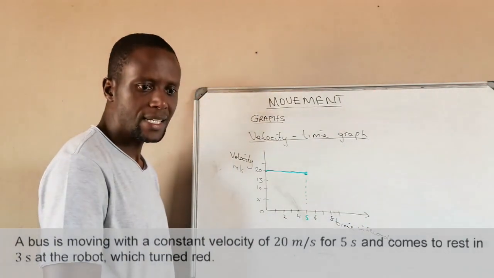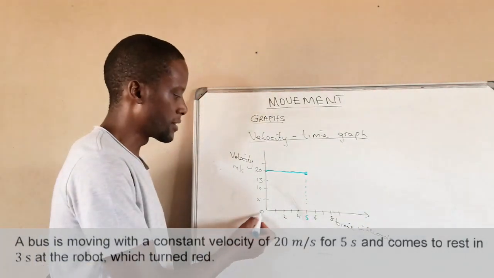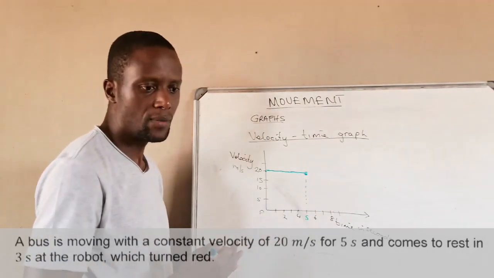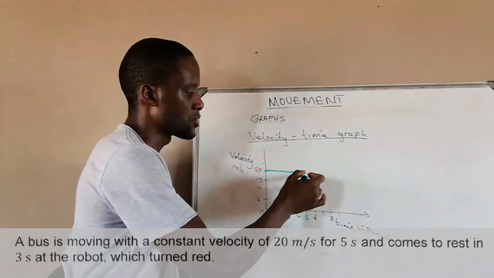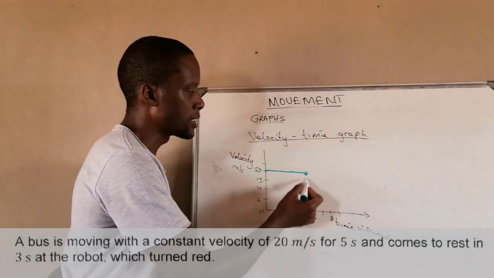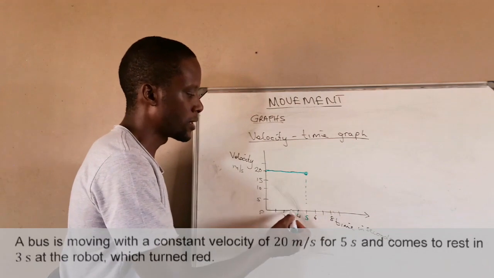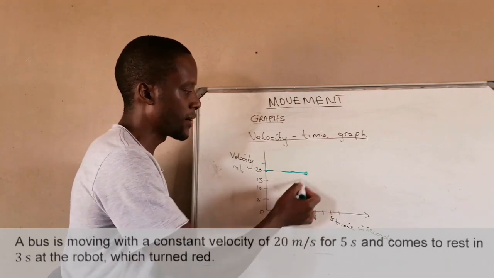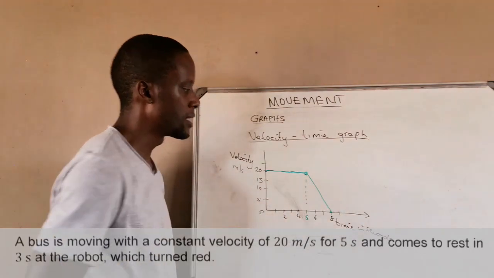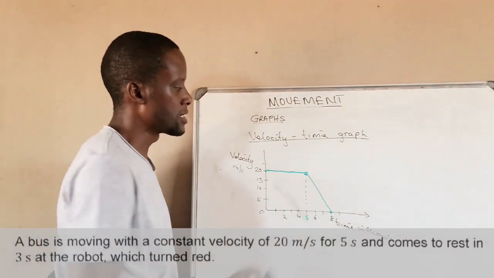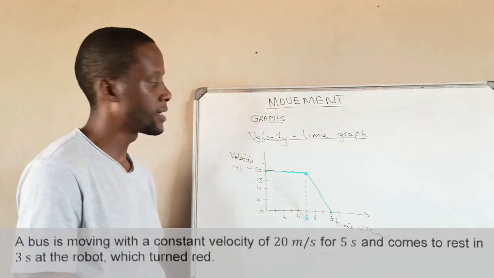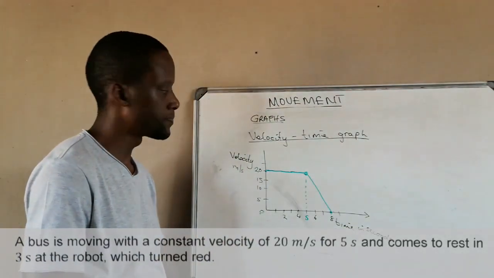Then we are told that it comes to rest. Rest means there is no movement. The velocity has come to 0. In how many seconds? It comes to rest in 3 seconds. So in 3 seconds, we count time going forward. We won't count going backwards to say 1, 2, 3 since it came to rest. No, our graph will not go in that direction, but our graph will go up until it reaches our 8 and it has come to rest. So this is how our graph should look like, and they'll give us all our marks for this.